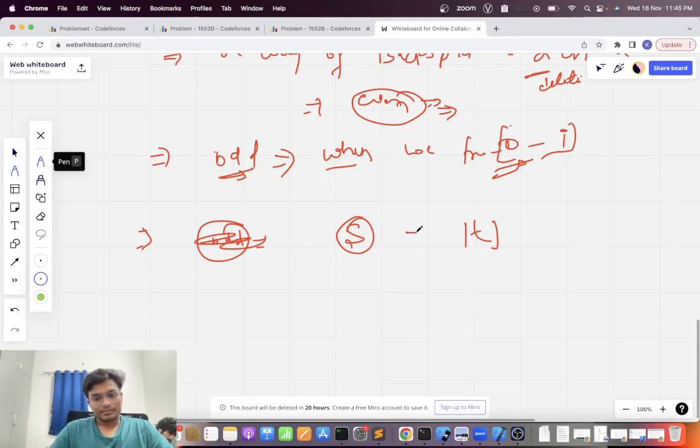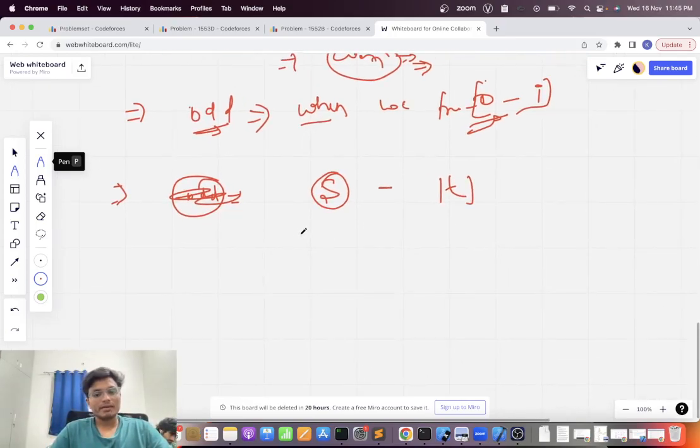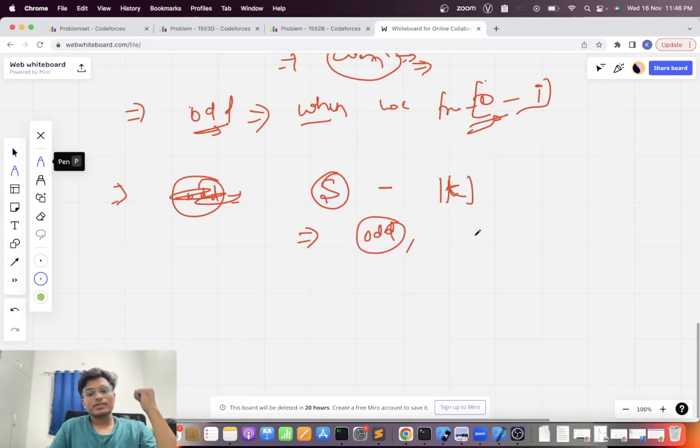So let's say the difference of the length is odd or the difference of the length is even.